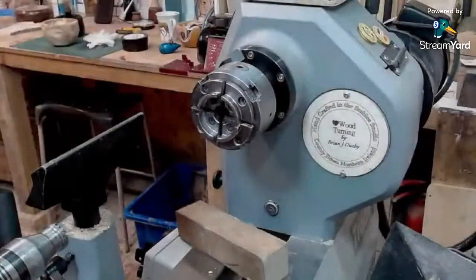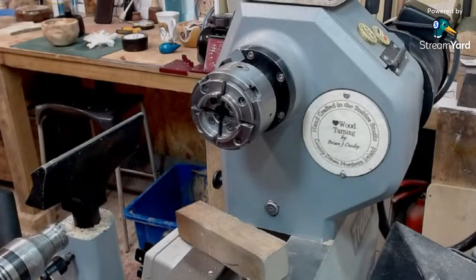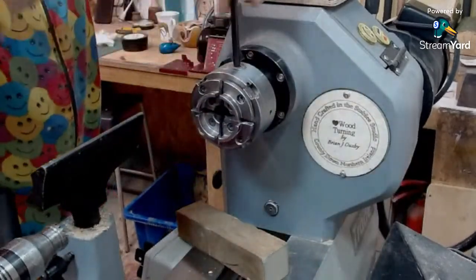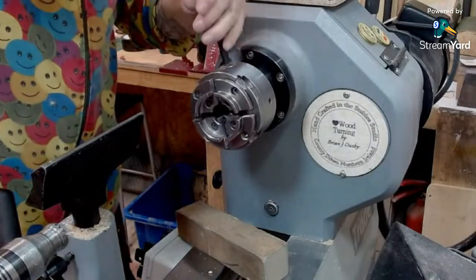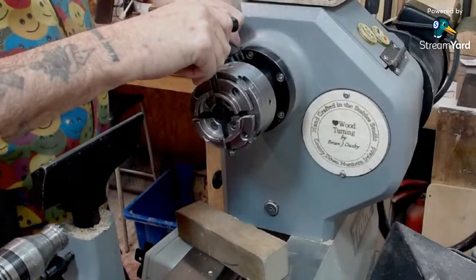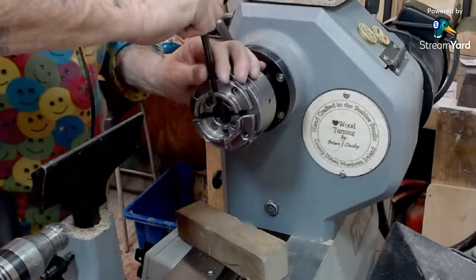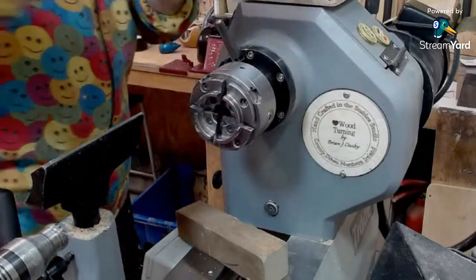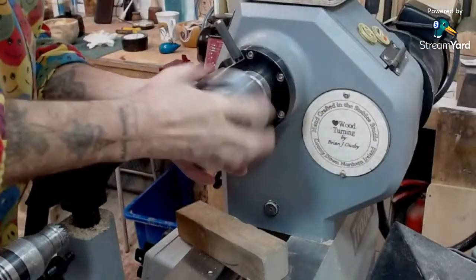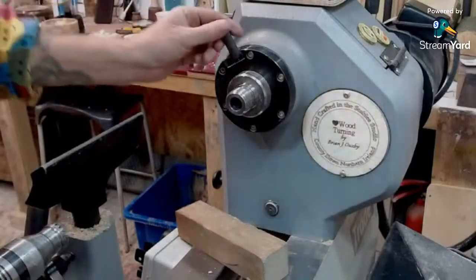Wrong chuck key. I've lost a chuck. What do you call a magician with a lisp? Hey, pesto. Oh, of course, you use those chucks. Those chucks, Brian, you've got to keep changing the chuck keys. I mean, you can never know which one you needed. Yeah, I know, it's terrible. I keep telling you, I can't afford that. An Axminster chuck, they're too expensive. Yes, you can. But Axminster wanted to send him one to do a review. I might have to think about it.